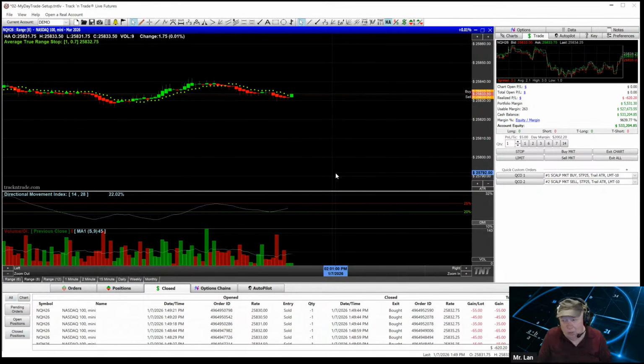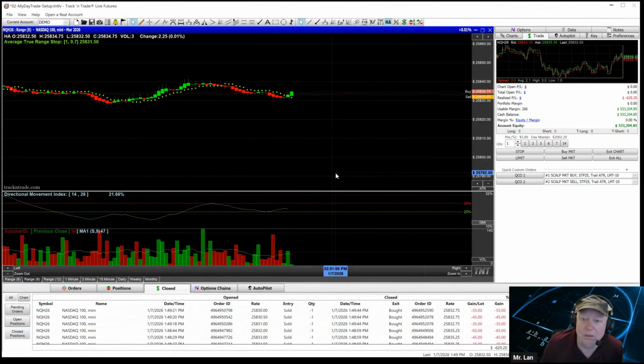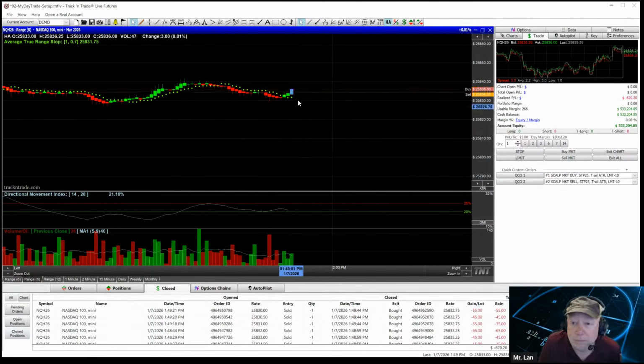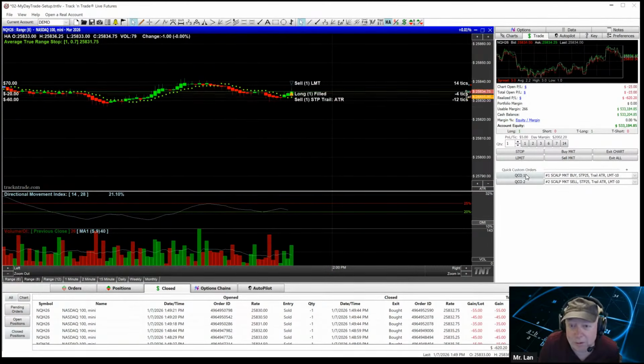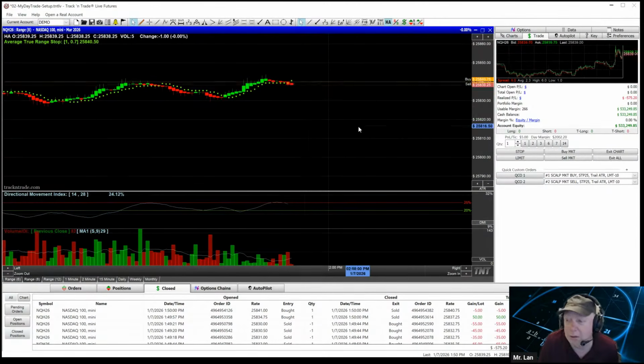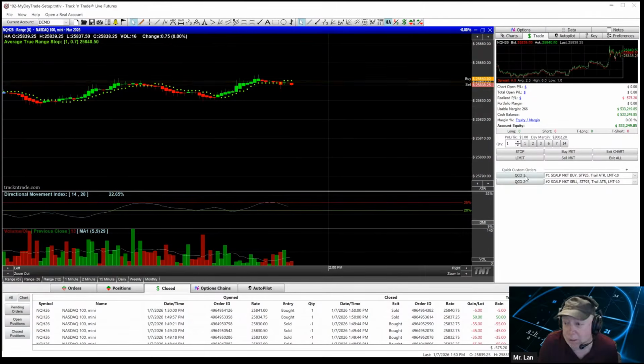Oh, you rotten little bugger. Did it again on us. So, that's a good little indicator. It tells you when not to trade. Just don't trade when it's below the red line. But we're going to do it anyway because, hey, we're in a demo account and we're practicing and trying to learn. Well, that made $50 in that market.